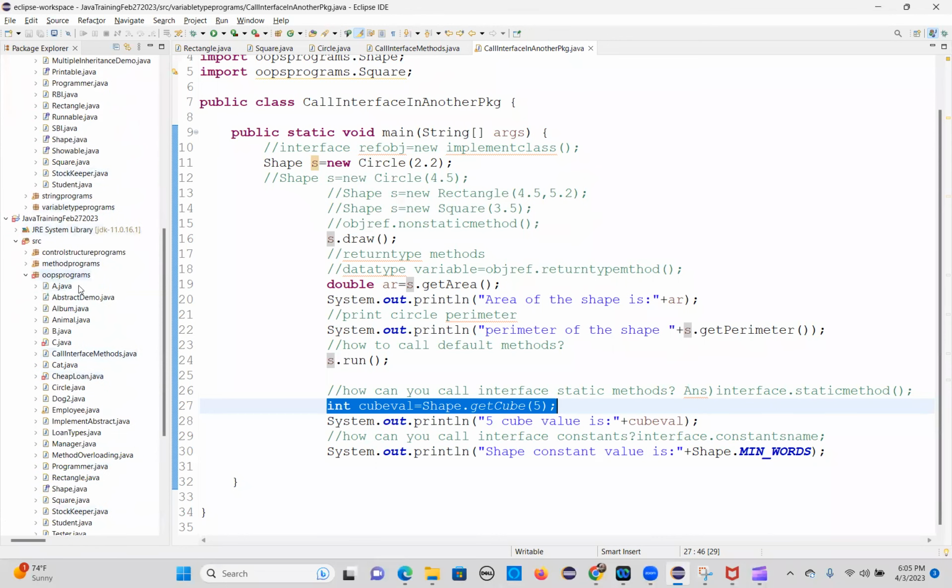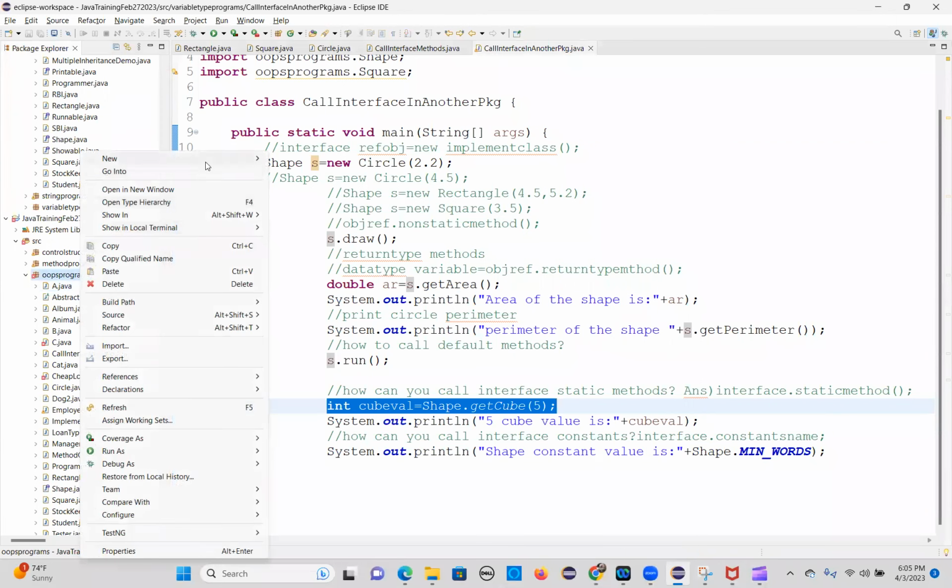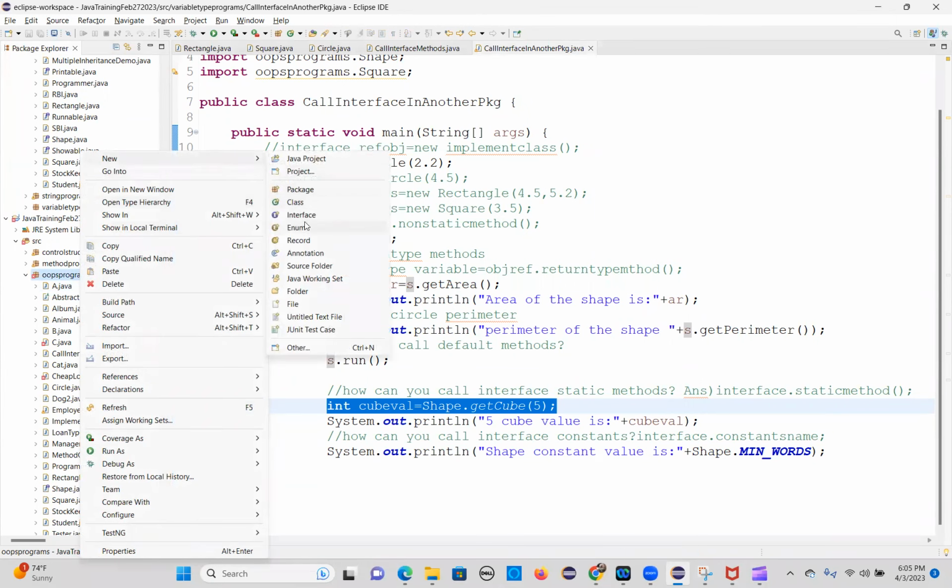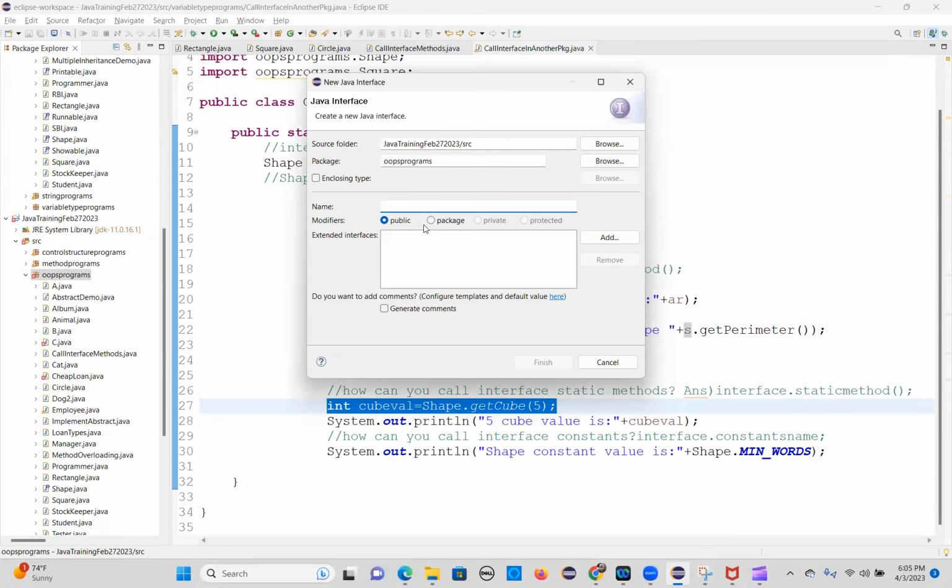So how can you prove that? Multiple inheritance is supported in case of interface. Multiple inheritance is not supported in case of class. Let's prove that. First, you have to create multiple interfaces. One is Runnable.